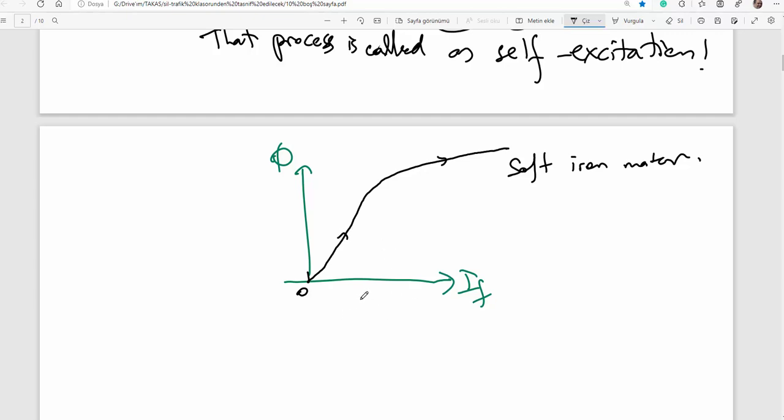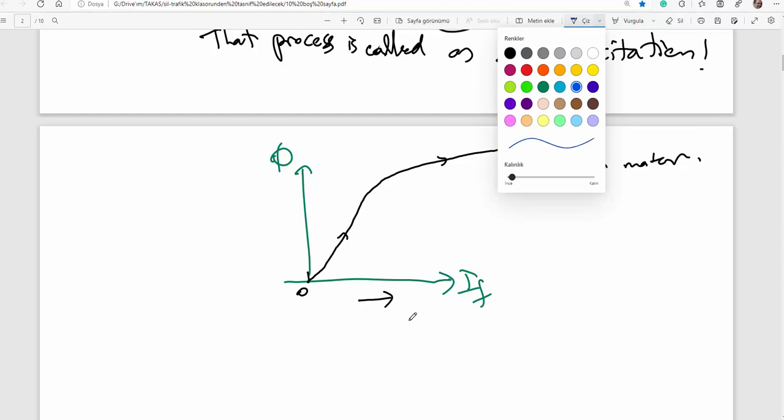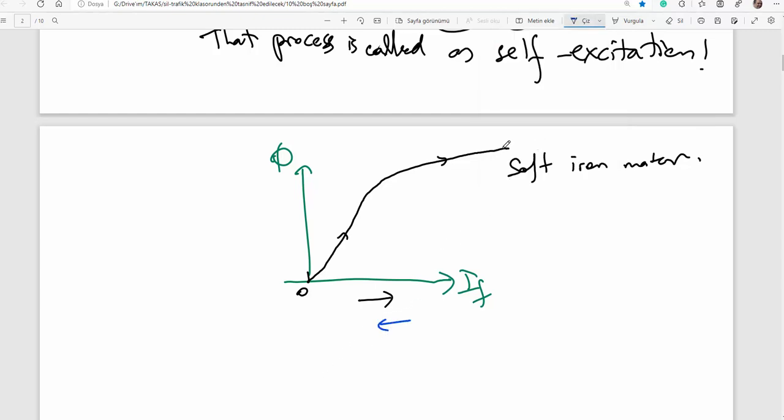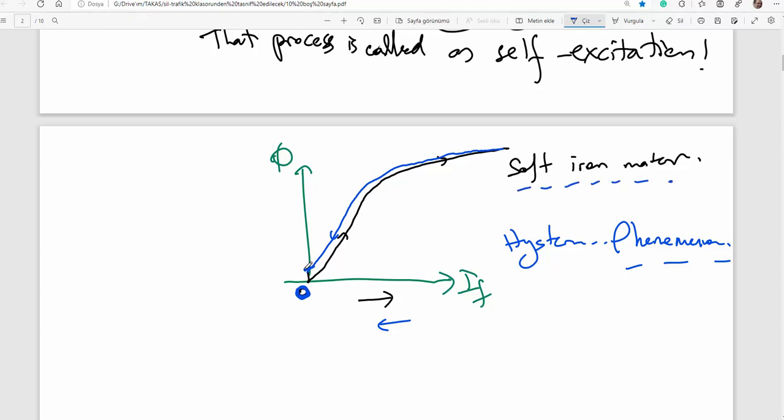That is the increasing part of the curve. Then let's start to decrease field current. It will drop in a different path. Such a curve, you remember, the action behind this is the hysteresis phenomenon.